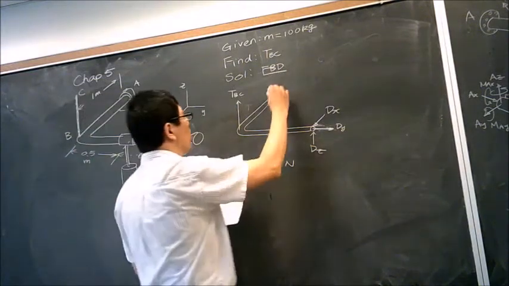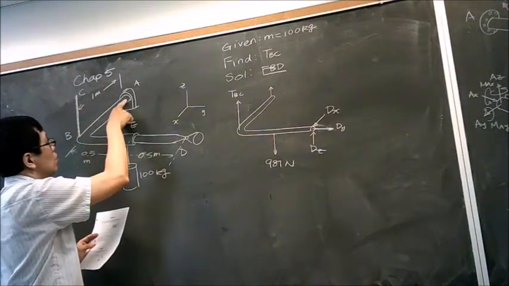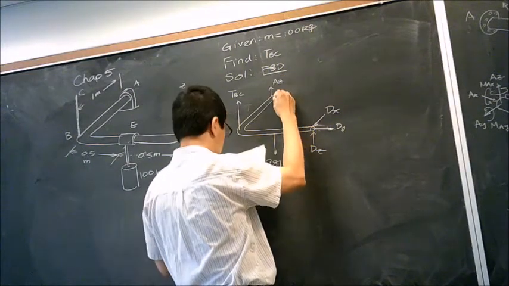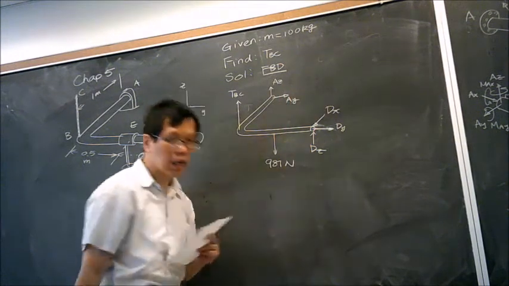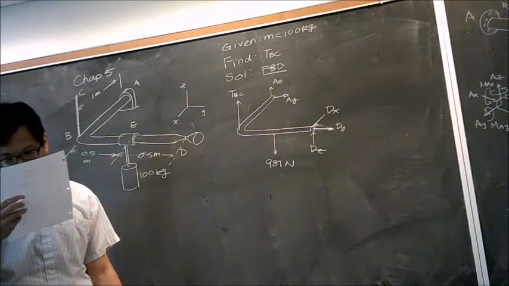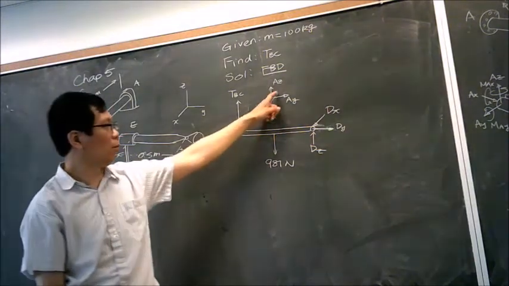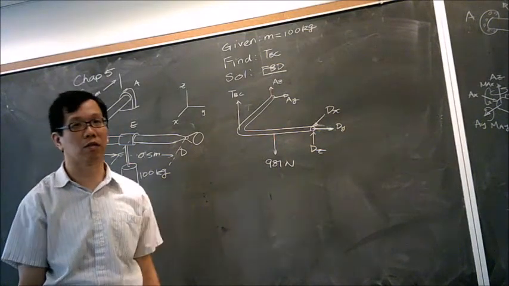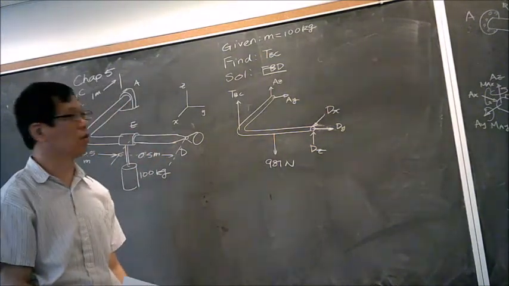For the bearing, I can rotate freely along this axis, and I can slide this thing back and forth at the bearing. So I only have Ax, Az, and Ay over here. Typical. I would like to draw a moment in this configuration, but I think this problem is from your textbook. For some reason, they don't have moment at Z and Y directions. So I'm just going to follow your textbook because I don't want to create any inconsistent calculation.